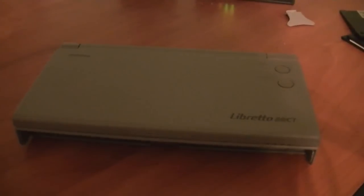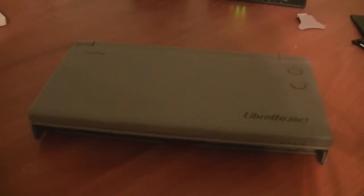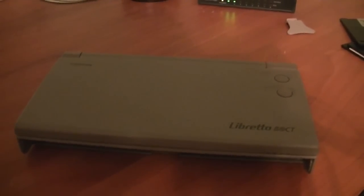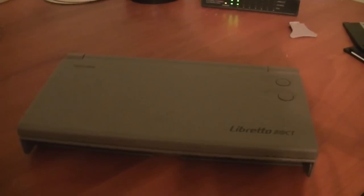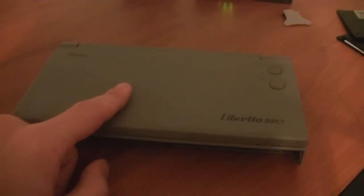And this came all the way from Scotland, of all places, so it traveled quite a distance to get here. It took a month to get here, but it was well worth the wait. These are very, very interesting little computers. Kind of rare, too. I guess this is what was considered at the time a sub-notebook. This dates from the year 1997, I believe.